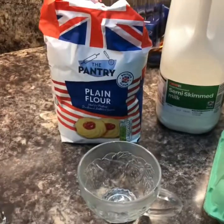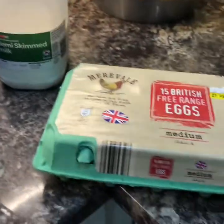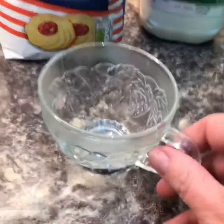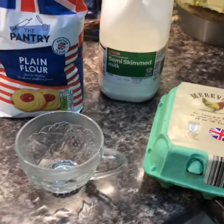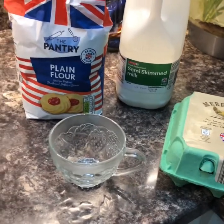So I'm going to show you how to do some Yorkshire puddings. The beef's got another hour or so to go, so we'll make the Yorkshire pudding mixture. You just need plain flour, some milk and some eggs. Most important of all, you need something to measure, like a teacup, something small. And you need equal quantities of flour, milk and eggs, all into a jug. Now, I can't stress this enough, it's really important that you use equal quantities. That's what makes your Yorkshire puddings rise. So equal quantities, i.e. one cup, one mug of eggs, flour and milk.